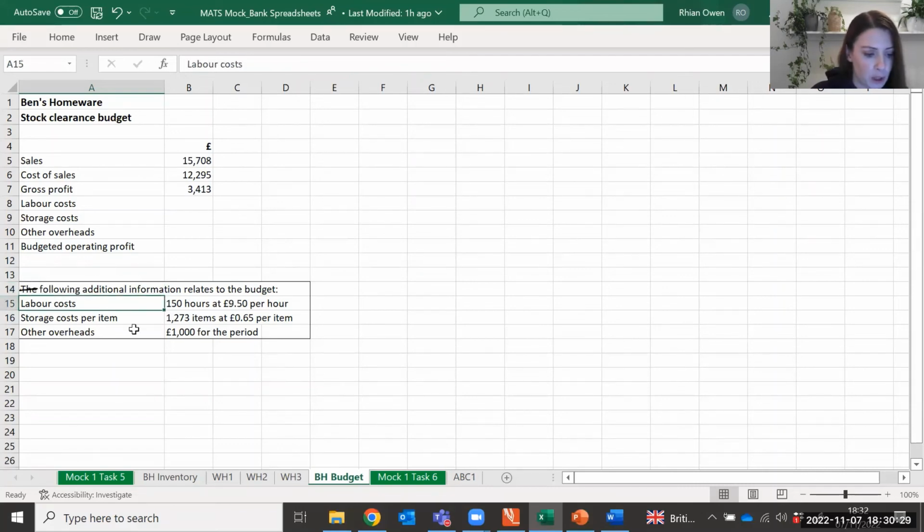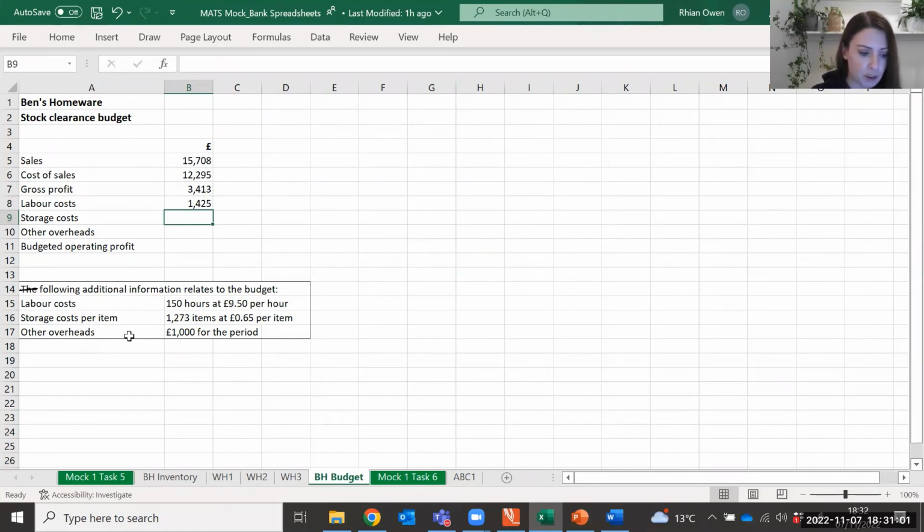So first of all, we've got labour costs, and it's saying 150 hours at £9.50 an hour. So what formula would we enter into cell B8? Yeah. So again, just put in the equal sign. So put in 150 times your £9.50 and just hit the enter key, and that will give you your figure.